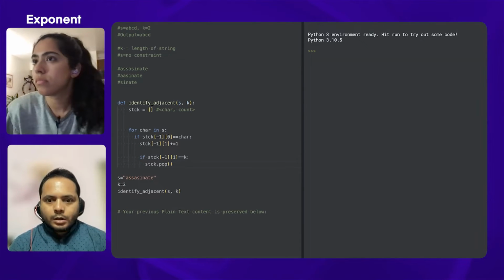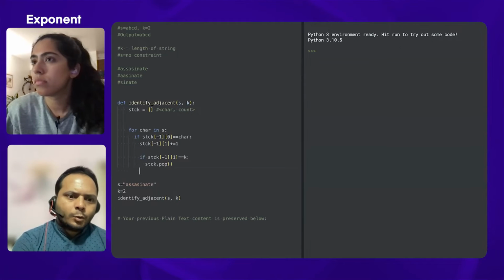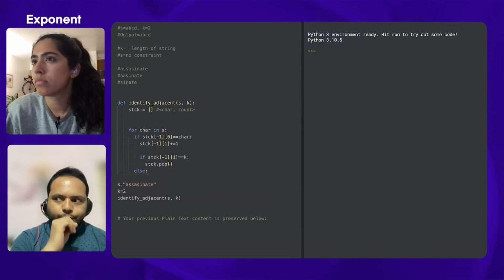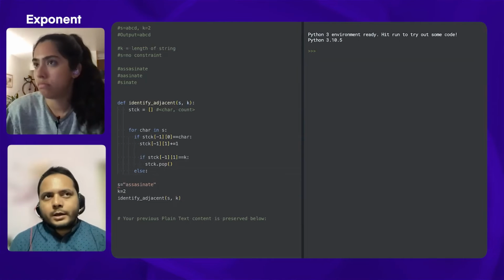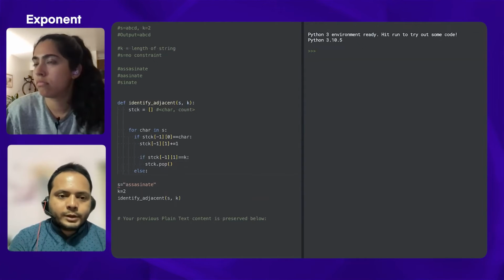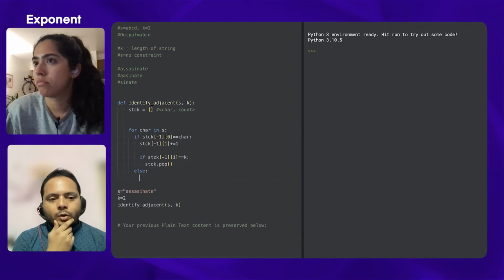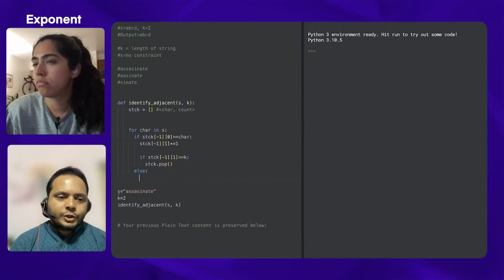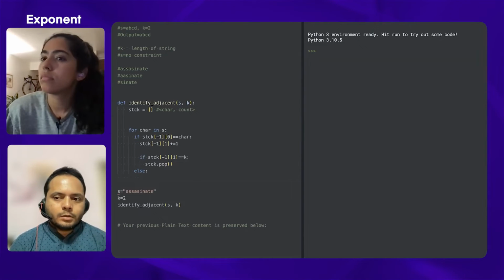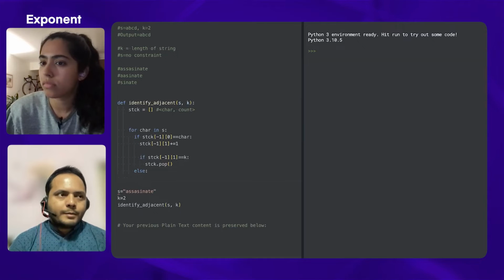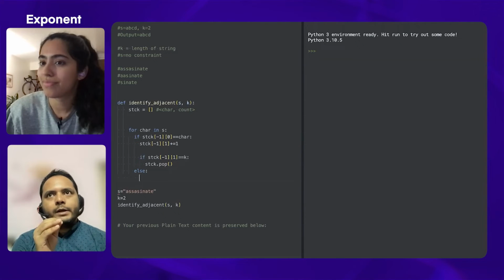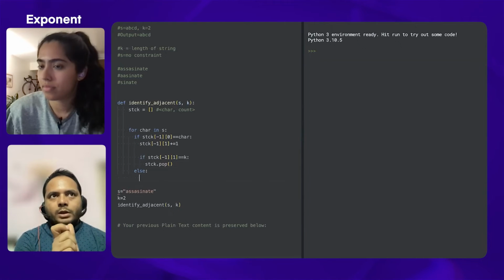Now, obviously, there will be a situation here where the top is not similar to the current character I am encountering. In that case, the else condition will go. And in that particular case, what I should be doing is probably just appending. Let me think. If I append it, the top of the stack has to be adjacent only.